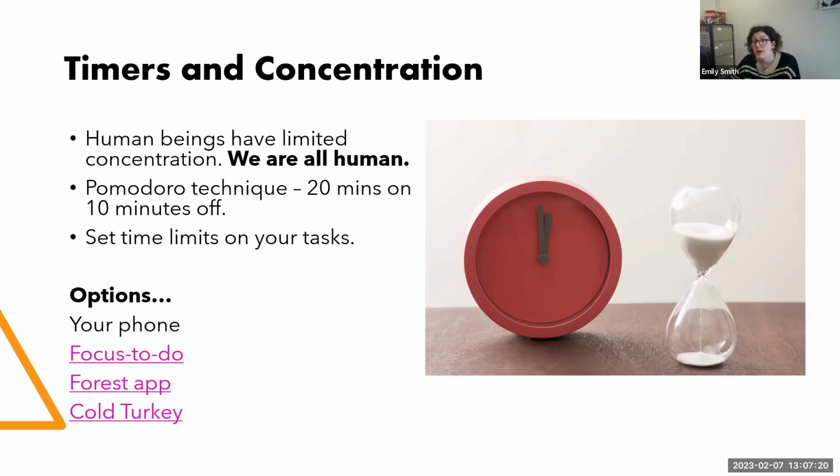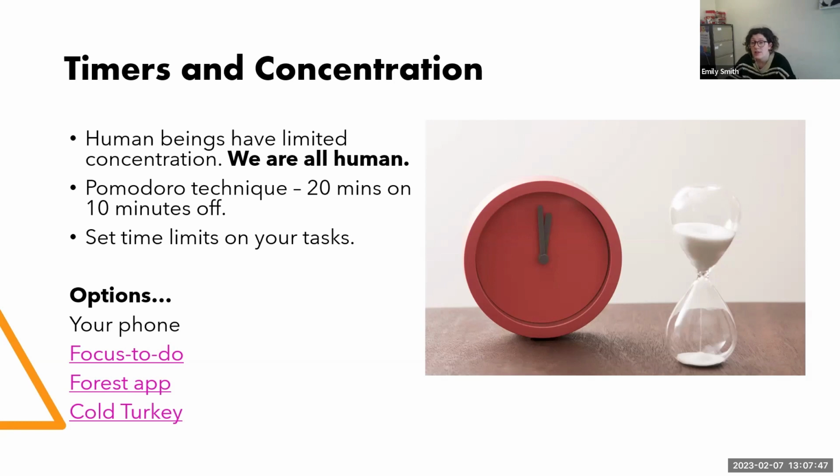And what you'll actually find is in taking that break, you're giving yourself a chance to process the information that you've just been working on. So maybe you're trying to read a journal article. You're going to work for 20 minutes and then you're going to stop. And you might actually find that when you come back to it, you've retained more information than you thought. You've processed and digested that information.